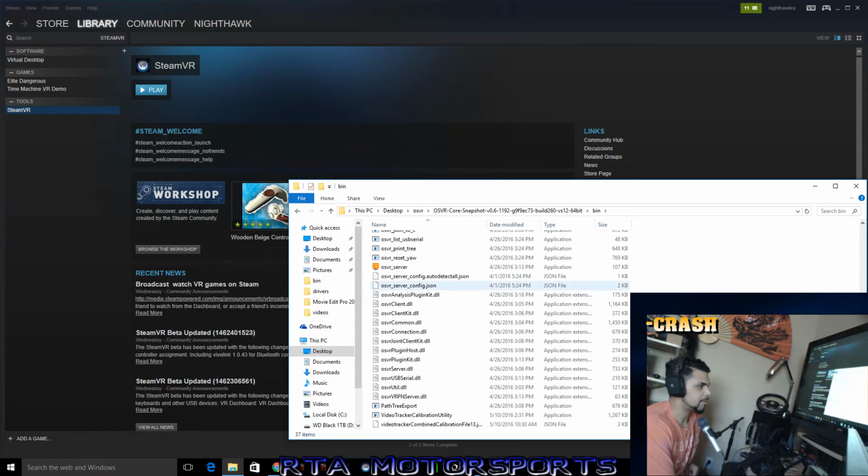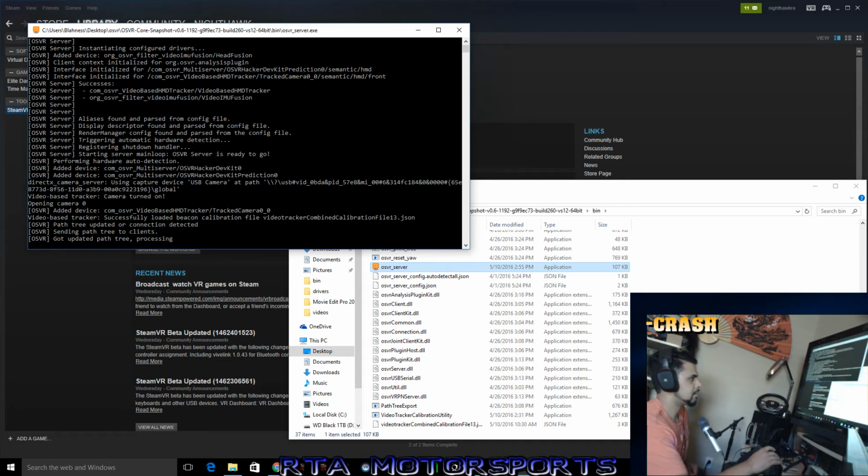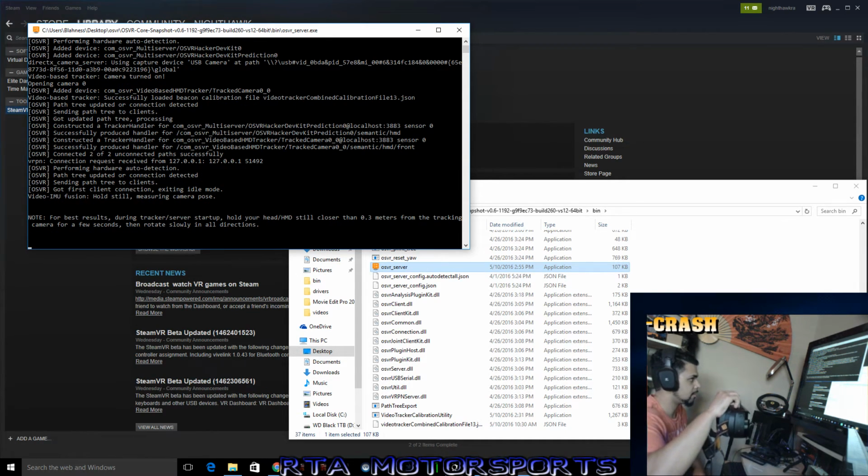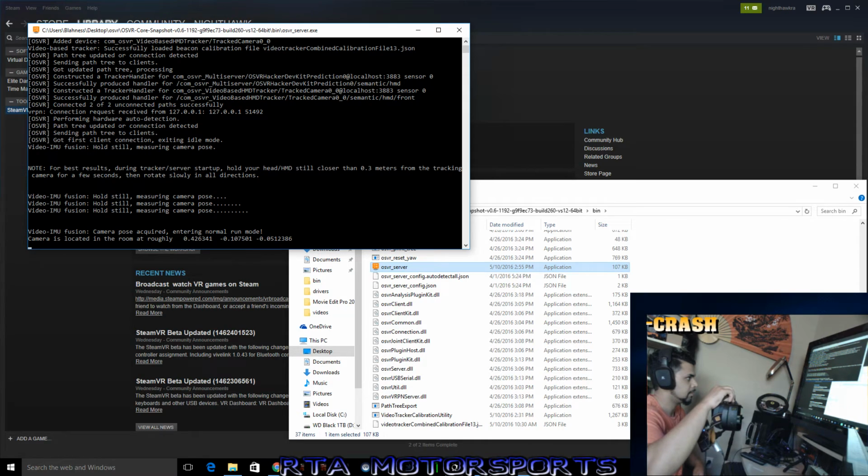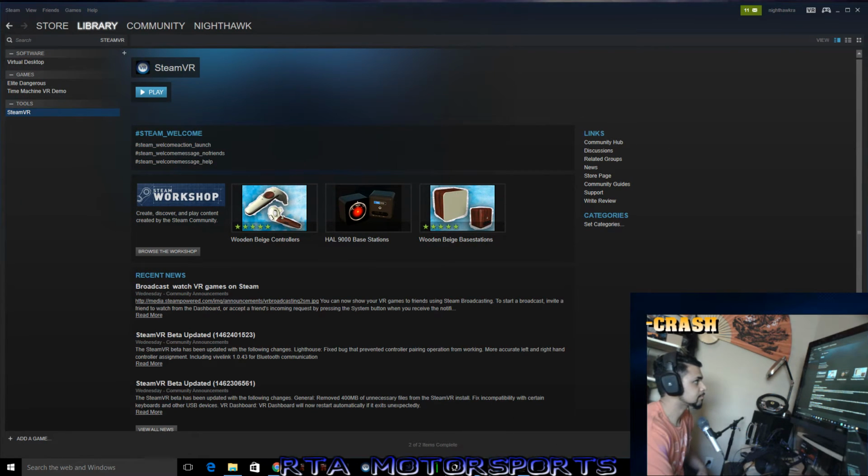Now, I've been using my OSVR server here because I've been thinking maybe it might actually update with the video tracker calibration utility that I've had in the same file. I haven't noticed it to be too much more stable or smooth. It hasn't been too bad, so I've just been using it here. But once you turn that on, you should see the light on your tracker camera turn on, and you see that it recognized. There we go. So you leave this up and running, go to your SteamVR, click play.